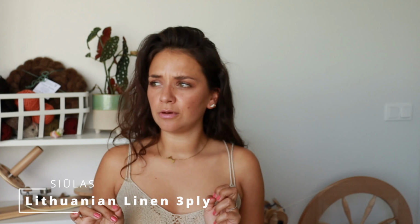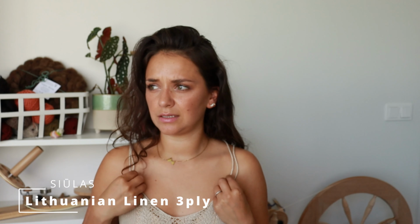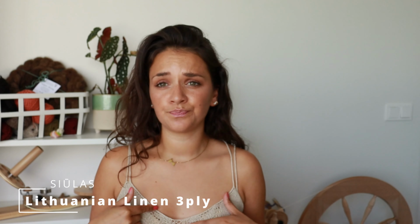And the yarn that I used is the Sulas Lithuanian Linen. It's a fruit ply, and it's super affordable. I made this top maybe a couple of years ago, and I paid £7 in total for it. So I just used a little bit less than one skein of the Lithuanian Linen. And the lace was a lot of fun to knit. So I totally can recommend this one if you're after something really airy, and yeah, intricate and fun to knit.